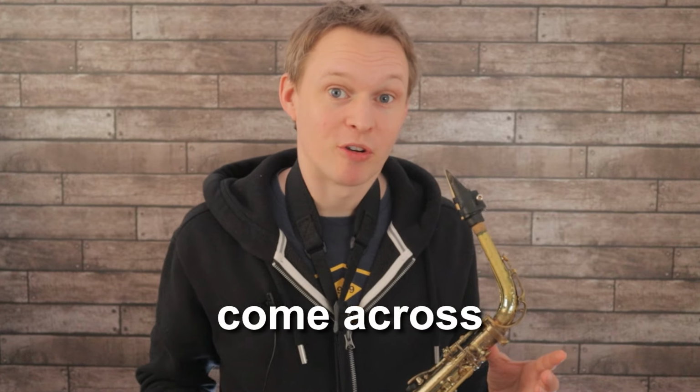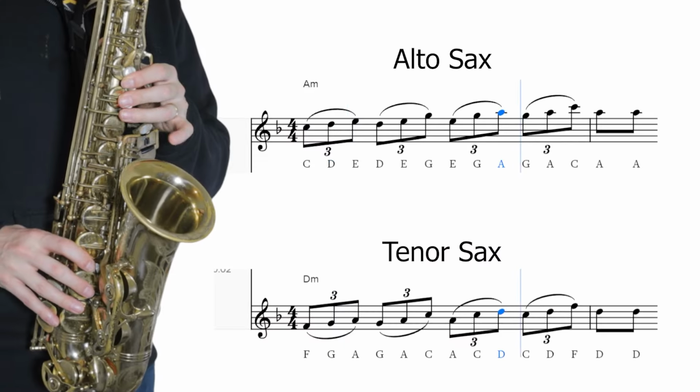Now, you've probably already come across the idea and sound of triplets. And triplets sound great, but you can take them up to a whole new level. And you can do this by exploring the idea of how you group them together.